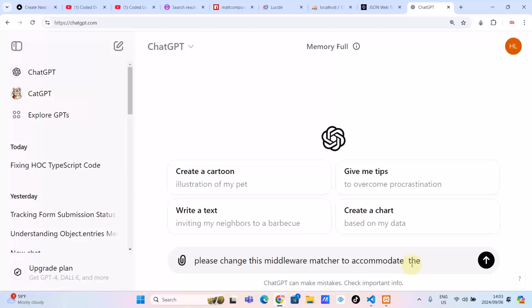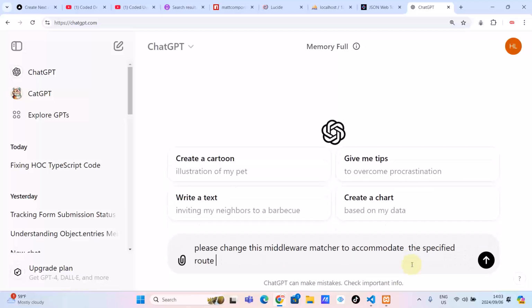the route, the specified route, and all the other routes that are possible.